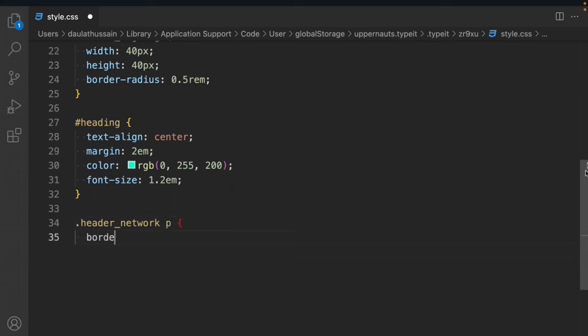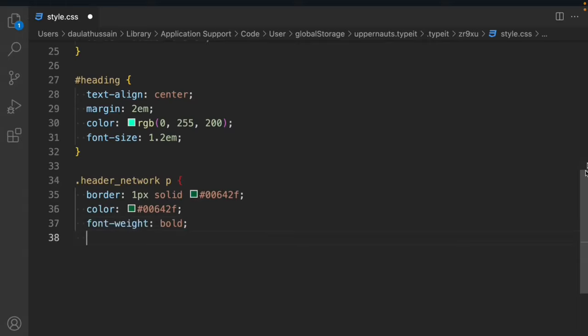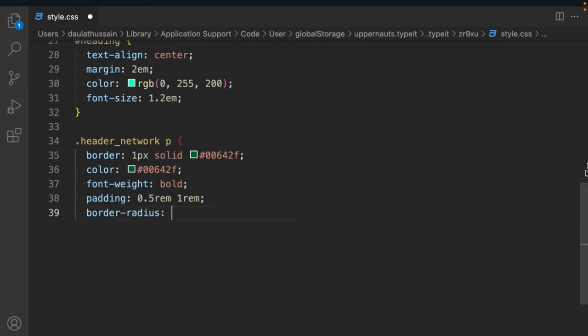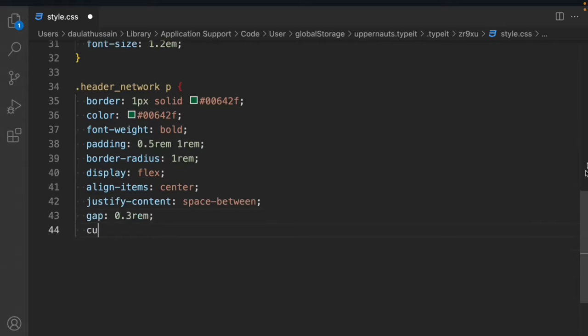Border is going to be 1 pixel solid. Then we'll have the color. Then we'll have the font weight to be bold. Padding 0.5 rem, 1 rem. Border radius 1 rem. Display flex, align-items center, justify-content space-between, gap 0.3 rem, cursor pointer.